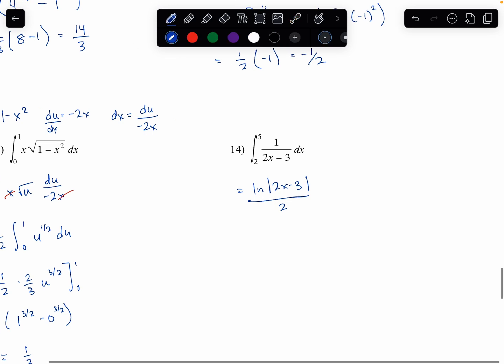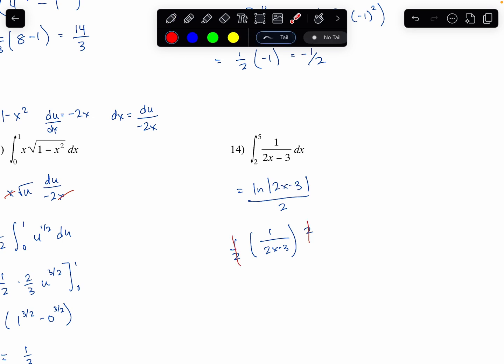So in any case, I can check this. The derivative of the natural log, well, I have the 1/2 because of this 2 in the denominator, that's a constant, and then the derivative of the natural log is 1 over 2x minus 3, and then I would times by the derivative of the inside, which would be 2, so then you can see that that would cancel with that, and look, I get exactly what I just had right there. So through experience, hopefully that makes a little bit more sense as we go.